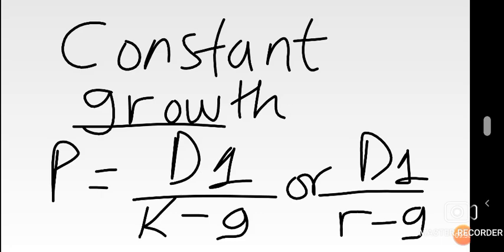What about that D1 we are seeing on top? What is D1 equal to? D1 is basically the next dividend to be paid. If you notice, we've been writing D0, which is just like the current dividend. D1 is the dividend paid at the end of year 1. That's why there's a 1 on it. So usually in tests, how do you identify D1? You would look at words like the next dividend to be paid, the dividend at the end of the year, or year 1. Such things tell you D1 is being talked about.